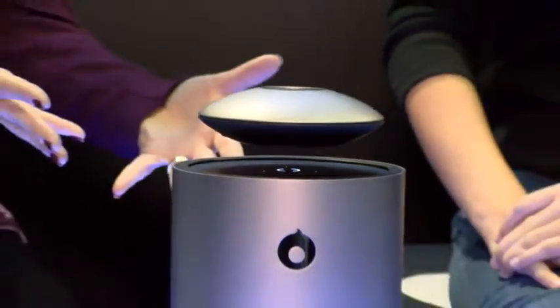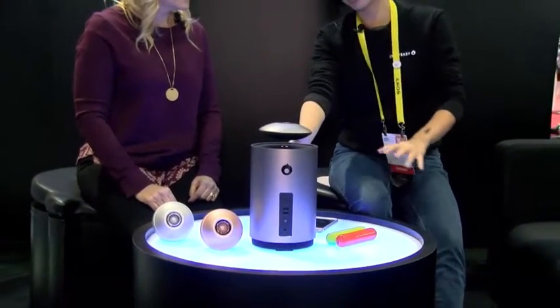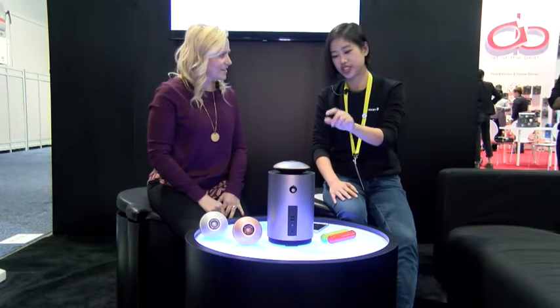So what are the two parts of this? This is a four-inch speaker, this is a subwoofer, but the four-inch speaker can totally work without the subwoofer as a portable speaker as well. They can take this speaker anywhere and then also have a much larger audio experience when they put it back on. It's very easy to levitate — you just center it on top of the base and the magic will happen in just seconds.